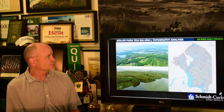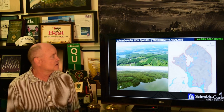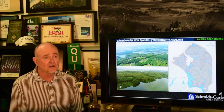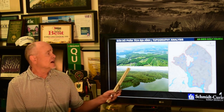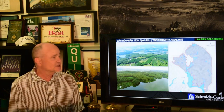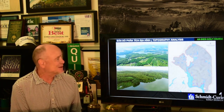As you can see on the overall drone flight shots here, it's a nice property, well located. I know Halong Bay well, obviously, that region. It's nicely vegetated, with nice, good sized, tall trees, which gives you the impression that the terrain is actually more than it is at times.